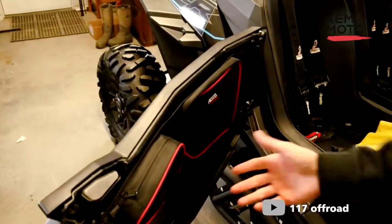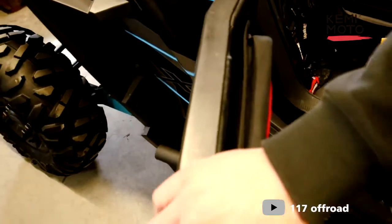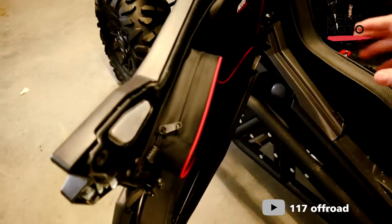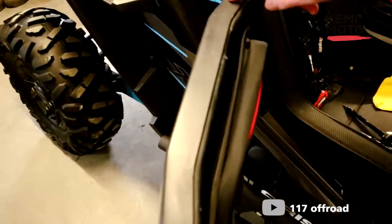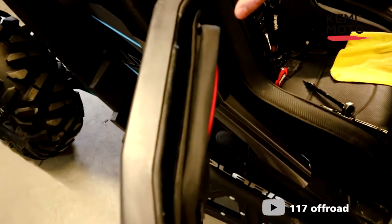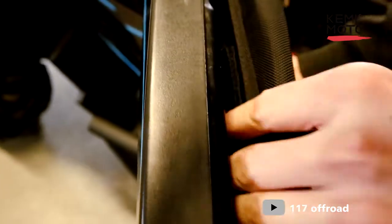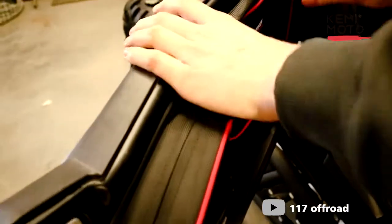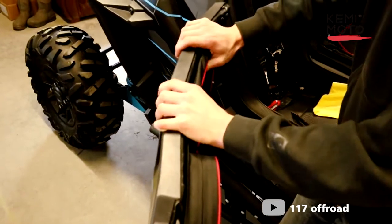So now that we've got our door all installed, you can see no play in there. You just want to get these hand tight, basically, like you could see with the ratchet. I was just getting them hand tight because it's a steel screw and a plastic body piece, so very easy to strip out. Now when you look back here, you can see where your pillar would line up. So you just want to give that a good push onto there, like that, and then get this top one up here. Give that a good push too.